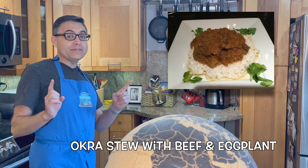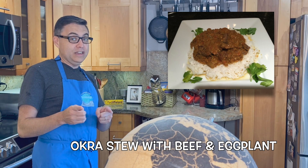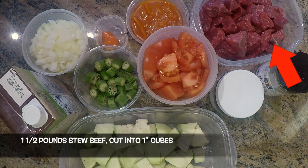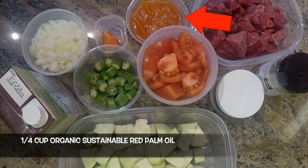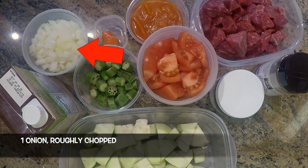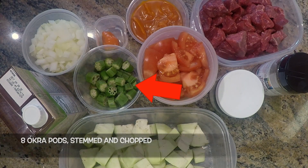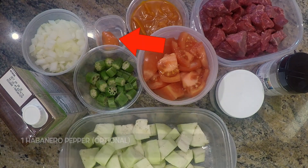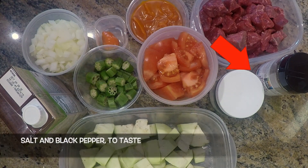What we did last time is we followed the blogger's advice and blended our ingredients beforehand, and it came out rather nicely. But this time, I'm going to try to do it as best as I can understand is the traditional way. For our okra stew with beef and eggplant, we'll need one and a half pounds of cubed beef, a quarter cup of sustainable red palm oil, one quart of beef stock, one onion roughly chopped, eight okra pods stemmed and chopped, one large eggplant chopped, three tomatoes chopped, optionally one habanero pepper, and salt and pepper to taste. This is going to be really good. I suggest you have some kind of food mill, food processor, or best yet a wand blender for this one.